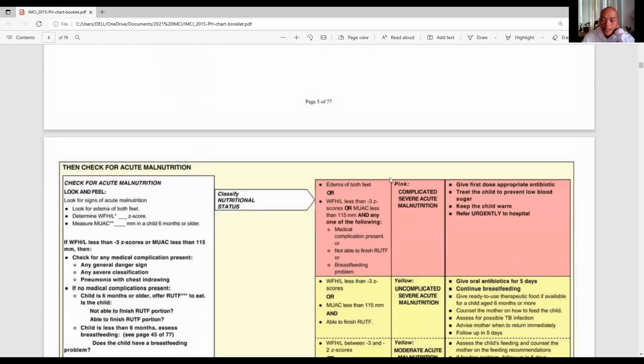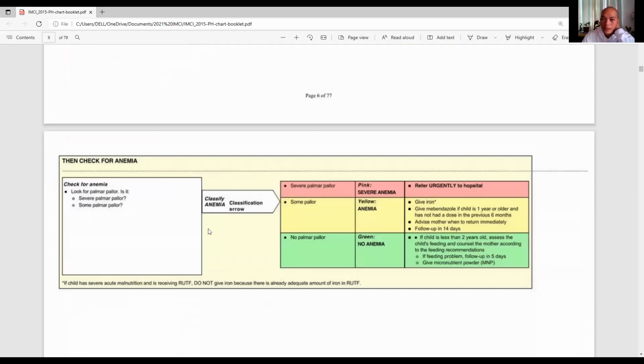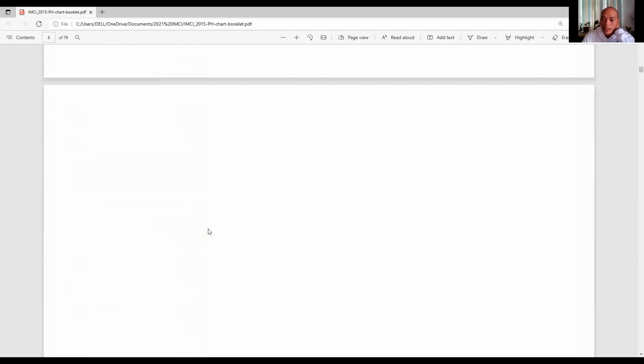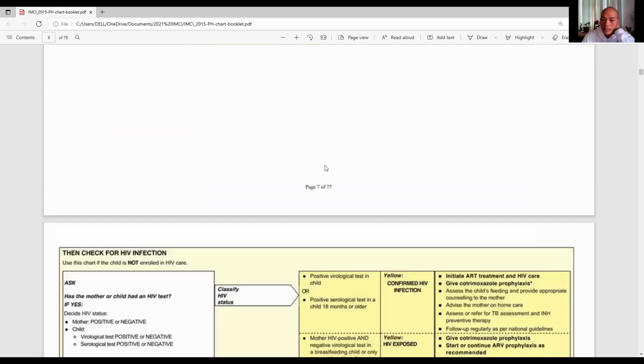So from the pinaka-left part up to the middle, almost 50% of the page focuses on assessment. And wrong assessment, okay, after, what do you call this? After malnutrition, we check for anemia. Okay, so dito pa lang, kung mali na yung assessment natin, if we're not able to assess palmar pallor, yellowing, we might be giving the wrong diagnosis or wrong classification. Thus, we are going to implement wrong instructions or wrong treatment. Okay, so assessment is the very critical stage for you second years.